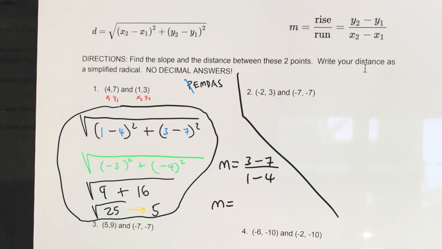So the slope is going to equal 3 minus 7, which is negative 4, all over 1 minus 4, which is negative 3. Now that is correct, so we're totally on the right track. However, it is the case that a negative over a negative is a positive. So if we're going to simplify it, it's going to be 4 over 3. So what that tells us is this slope between these 2 points is such that it would go up 4 over 3 units, up 4 over 3 units. Okay, that's the slope.